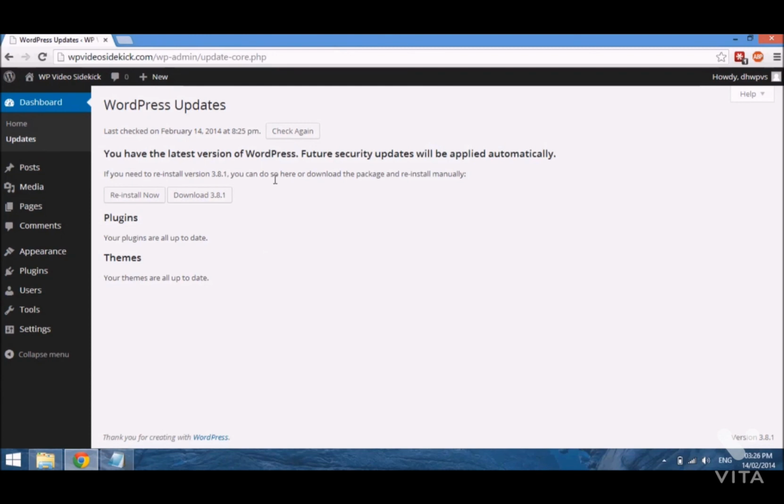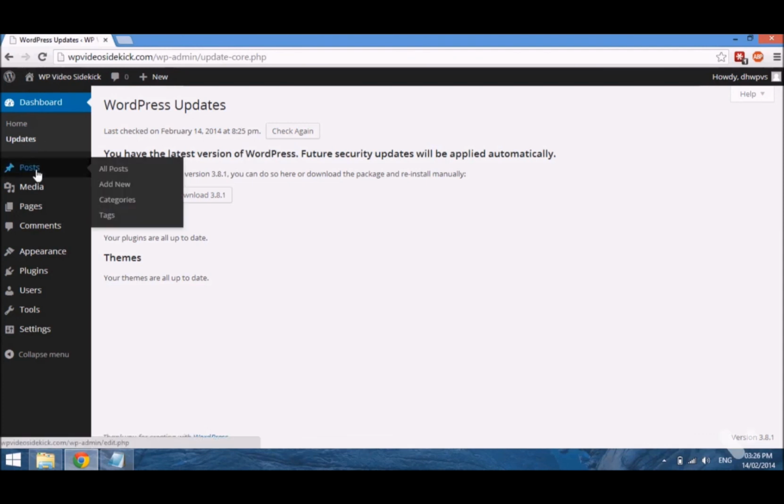This is important, especially for security, as well as the functionality of WordPress and your plugins and themes. So you want to ensure that as soon as there's an update, you do go ahead and update it. You also want to create backups before you do update, especially when it's a large update like the WordPress software itself. And we'll cover backups in another video.